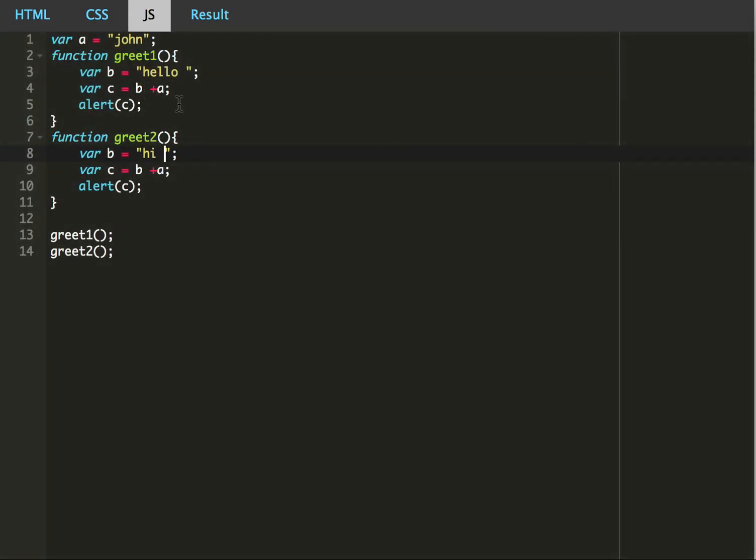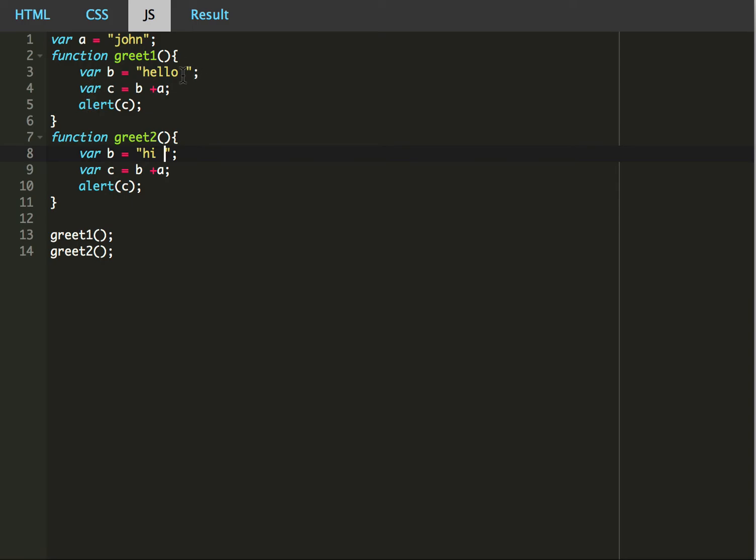So what happened? Here we have the same variable names b and c declared in two different functions. Since b and c are declared in function greet1, those variables are local variables to the function greet1.